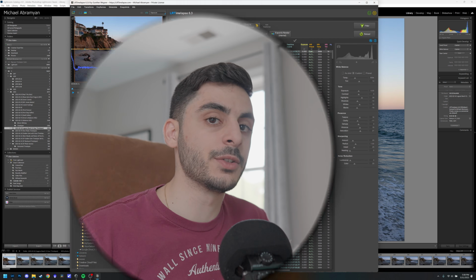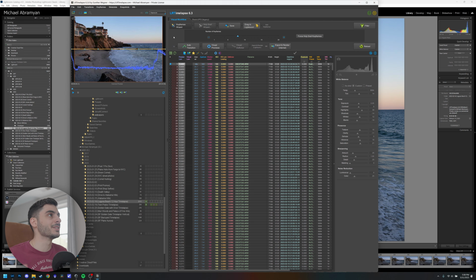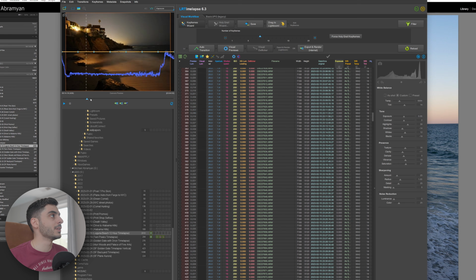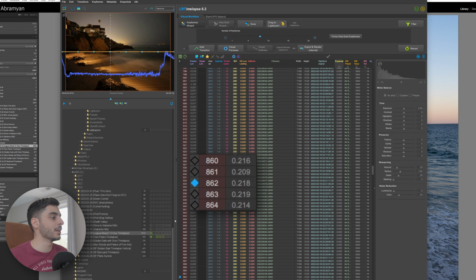To start this process, you can click on the keyframes wizard button and select how many keyframes you'd like throughout the sequence. One tip that I'll give you is if things are not really changing much in terms of lighting, you don't really need to have a bunch of keyframes throughout your sequence in that part. So you can scroll over to the part of the sequence where those keyframes are at and simply uncheck them to remove them from your sequence.